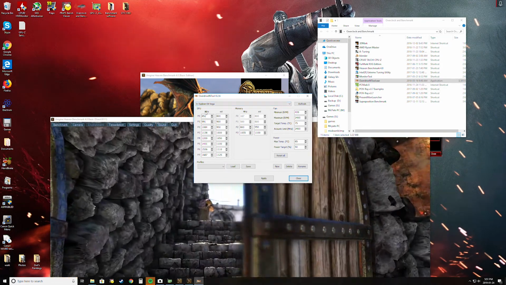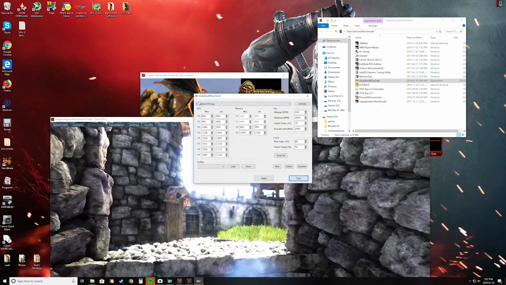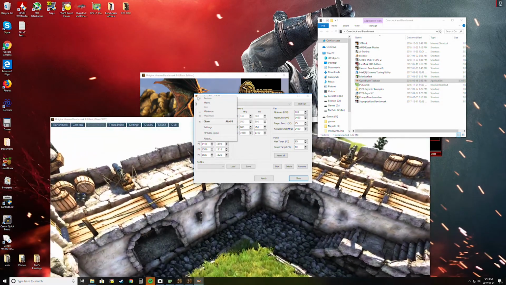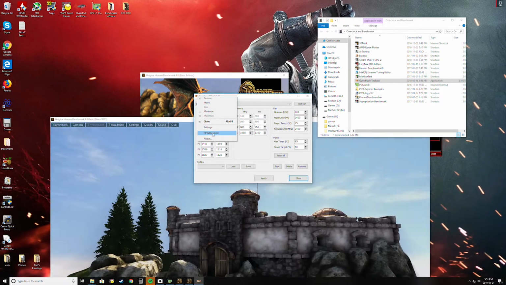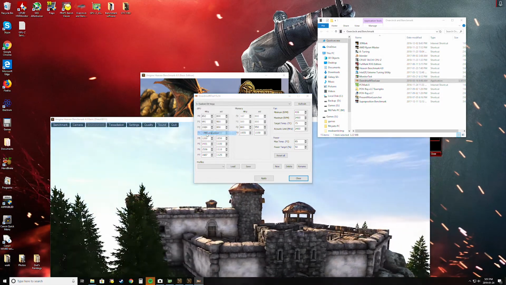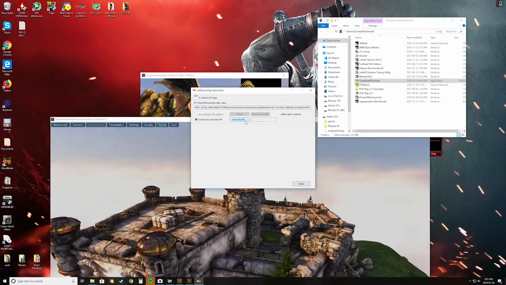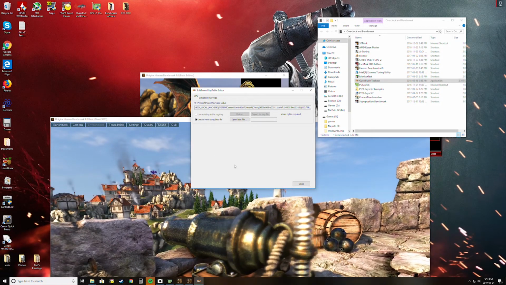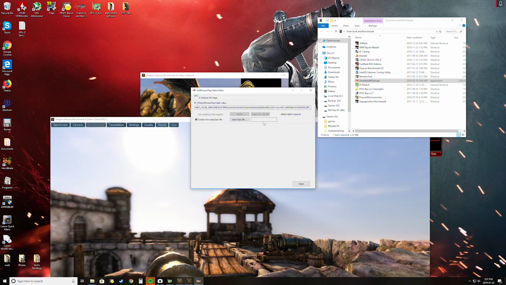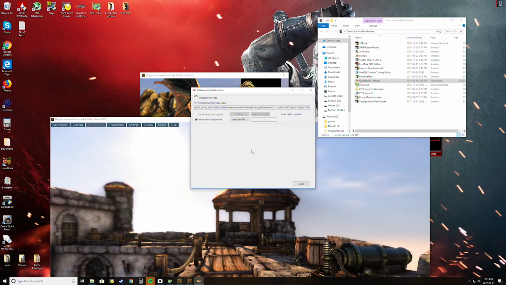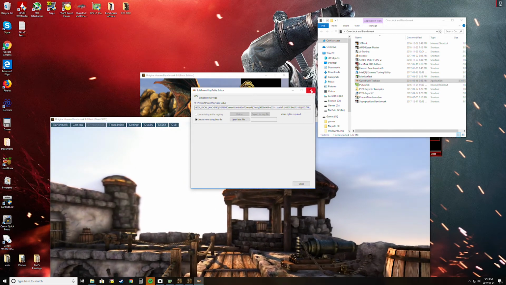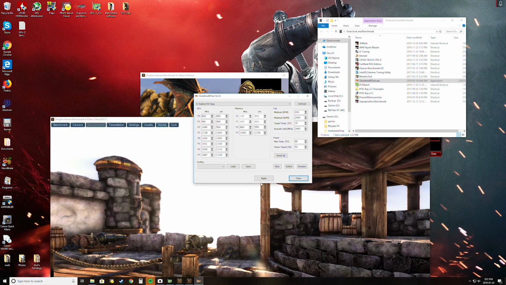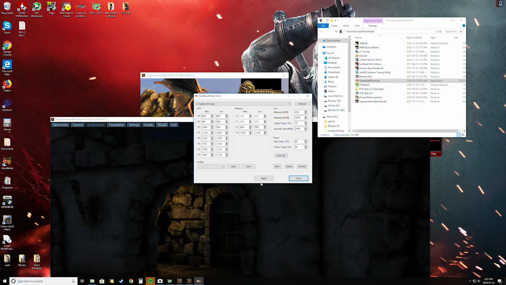And pro tip for anyone who wants to mess around with power play tables, you can actually right click on the little icon of the video card in the corner and go down here to PP Table Editor. It wants you to load up a BIOS. So remember earlier I showed you guys where you can save a BIOS using GPU-Z. You can then open that file up and you can start to mess around with your power play table. I'm not going to do that right now. That can actually cause a lot of problems if you don't know what you're doing. So we're going to leave that alone in this tutorial.